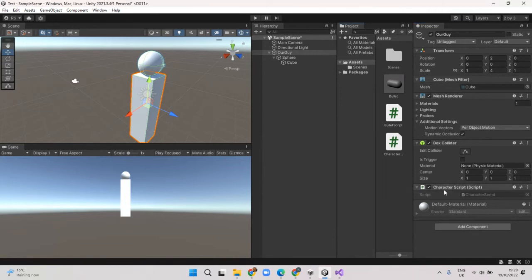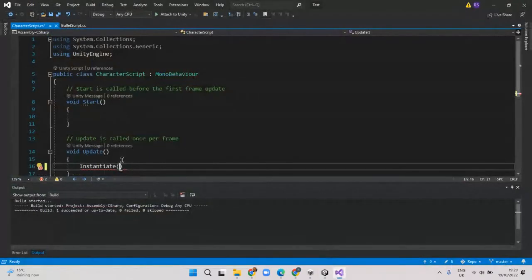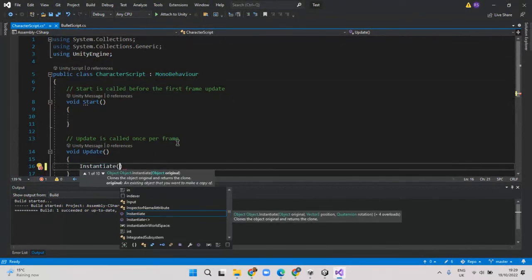So that doesn't work. So somehow we have to make this more acceptable, or get a means of accepting the bullet. Okay, so the instantiation here needs, well, if you look at this, it says it needs an original thing. Now, you also have loads of what we call overloads, loads of different versions of this instantiate function. And if you click down through these, you can see object original. So it's all kind of an object original type thing.